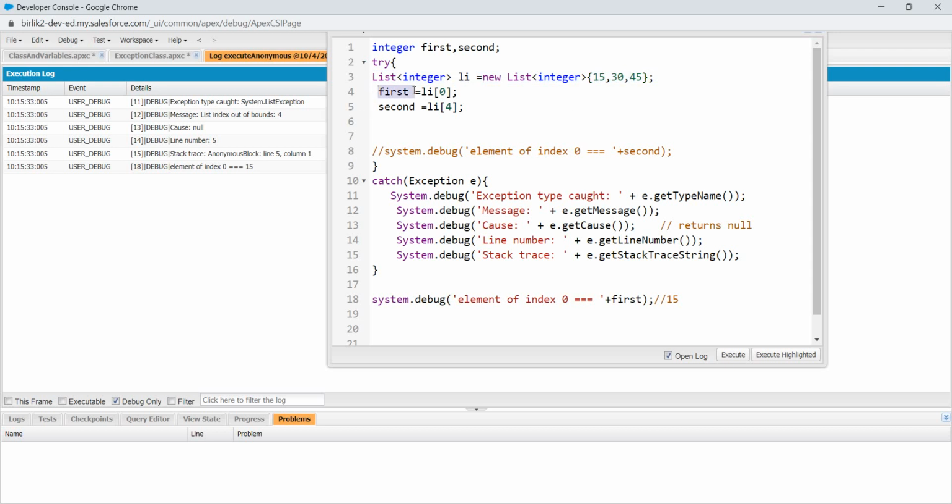If I want to reach the first index, it is fine: li, then in brackets 0. But if you try to reach index 4, which this list doesn't have, it will give an error, and my code will not run normally. But if I use the try and catch method, then I can run my code.